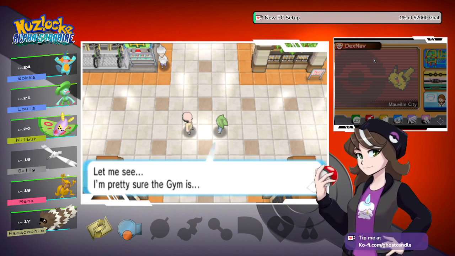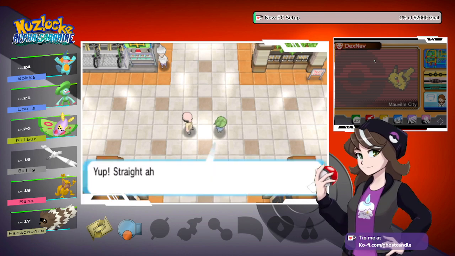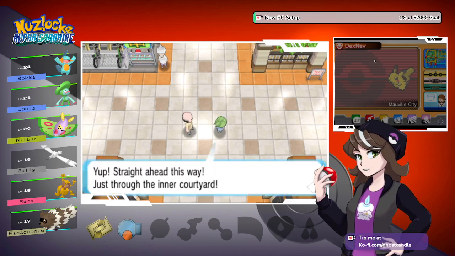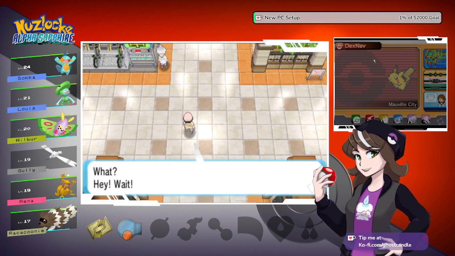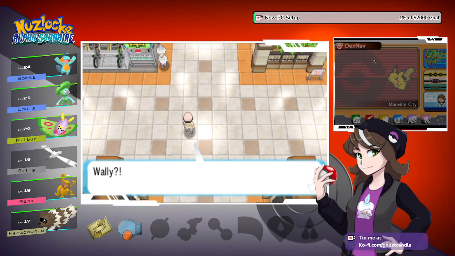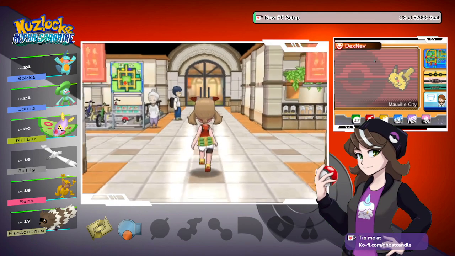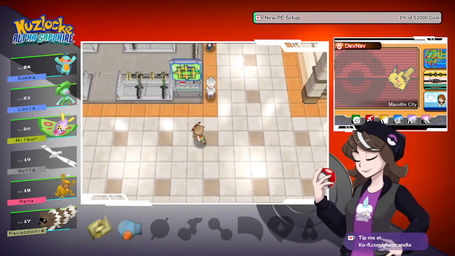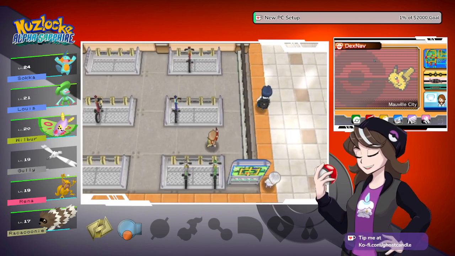What? Let me see. I'm pretty sure the gym is... Yep, straight ahead this way. Just through the inner courtyard. What? Hey, wait! Wally! All right, hello. I need a Poke Center. I need to bury my dead.